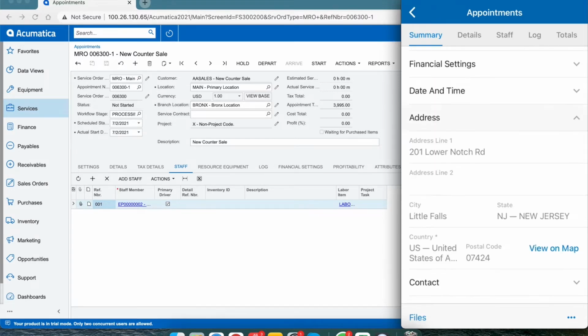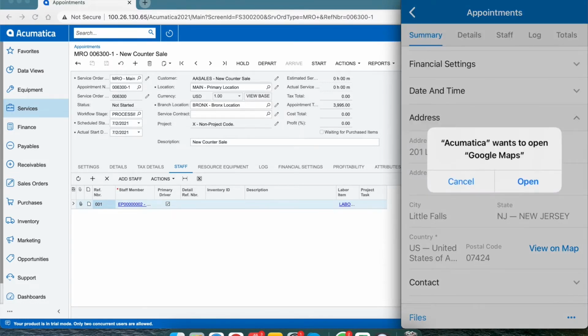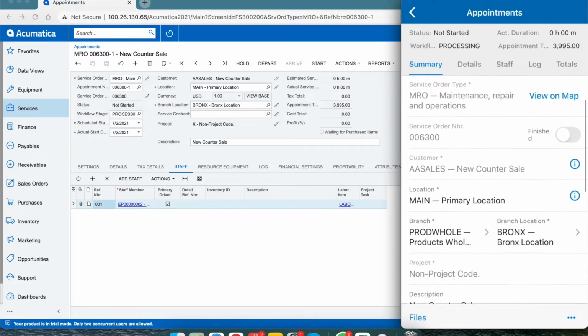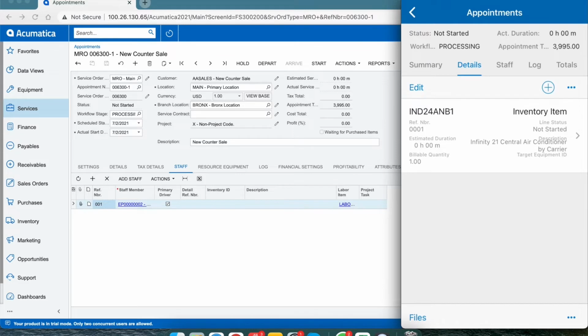You can also see the appointment details, and Acumatica also provides a View in Map button which allows you to navigate yourself easily to the destination via Google Maps, and such. This is an inbuilt integration with other apps. So, let's start the appointment. I am starting my travel, so I'll be traveling from the office to the site.